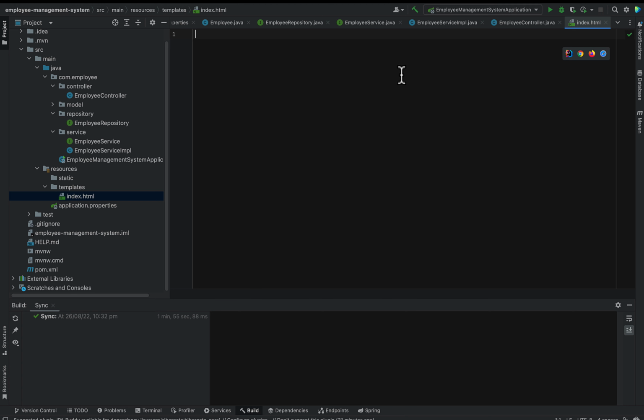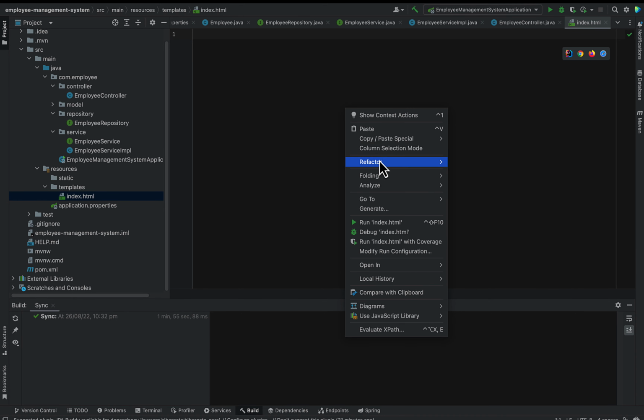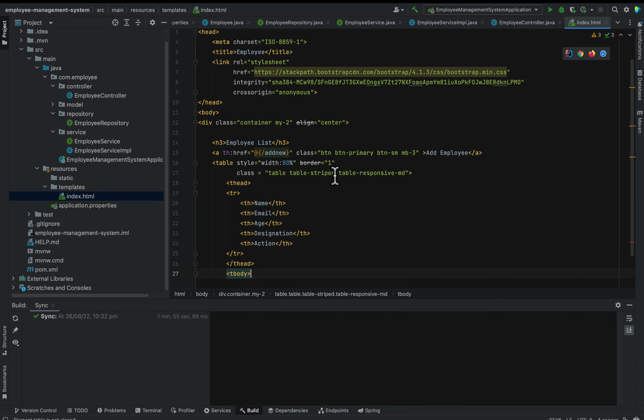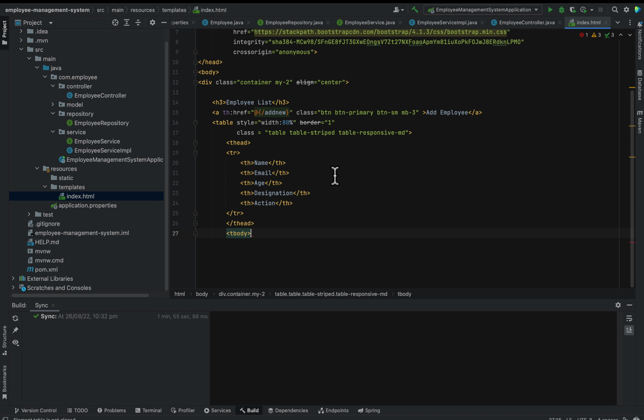Inside index.html let's add the static content of our web page, and then for the body we will add code. The static content we have directly pasted.